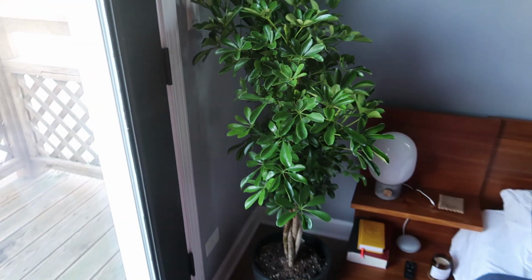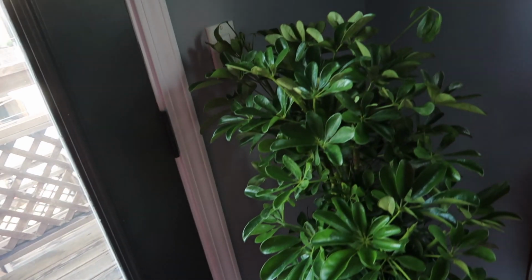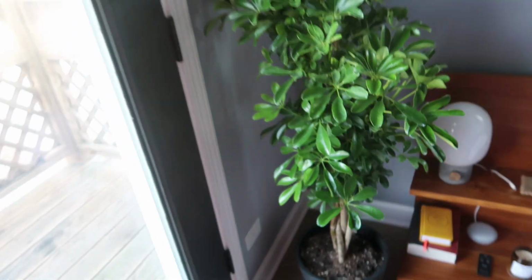It's not that hard. I definitely overwatered this one a bit in the beginning, but now it looks to be doing a lot better. I've noticed the leaves have stopped dropping as much as they were before, and I'm not seeing any yellowing leaves anymore, really. It was a lot fuller when it came, but it still looks good. I would say this one's doing all right for now. And I haven't really watered it in a couple weeks, so I'm letting it dry out so it doesn't get root rot, which sadly is foreshadowing to the next plant that we're about to see that's looking real rough because I overwatered it. But let me show you what that one looks like because it's sad.